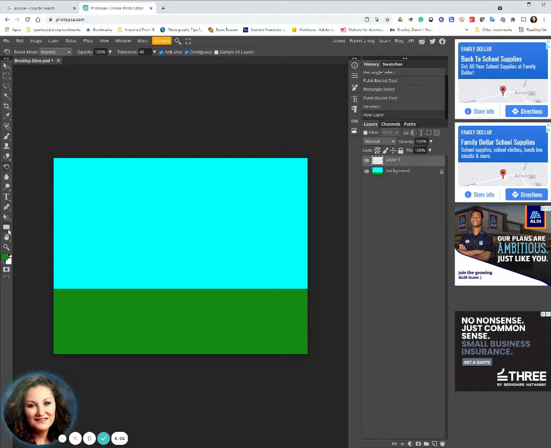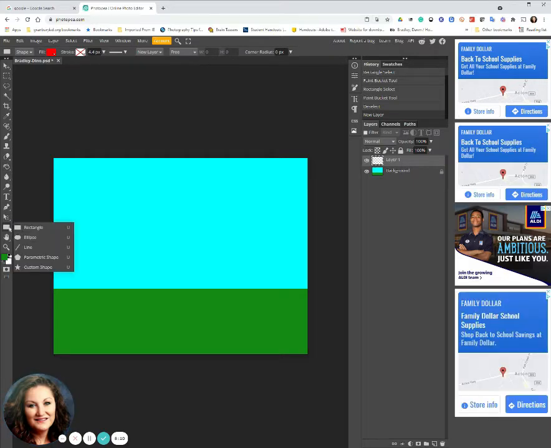The next thing, we're going to come down here to our shape options. The shape option is right above the hand, and by default it looks like a rectangle. If you press the letter U on the keyboard, it will activate your shapes. And then to toggle between the different shapes, sometimes you can press the U again and again and again, and it will toggle through. For some reason on my keyboard today, it's not working.